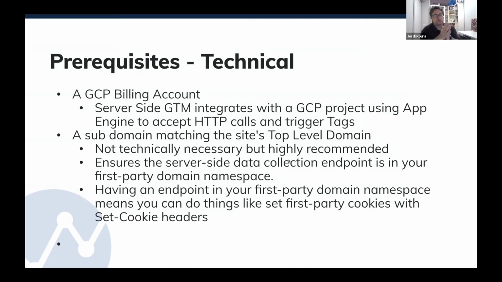So let's assume that you would like to get started and you want to get cracking, which is a very good thing to do. First thing you will need is a Google Cloud billing account. Essentially, what Google is providing you with ServerSide GTM is an App Engine instance that has been fine-tuned for this purpose. And this is something that Google provides you automatically. It's not difficult to get set up, but you will need a billing account because, you know, Google will want to get paid.